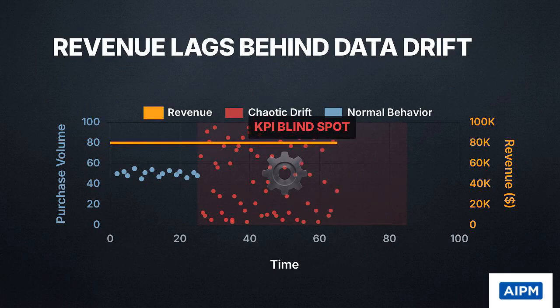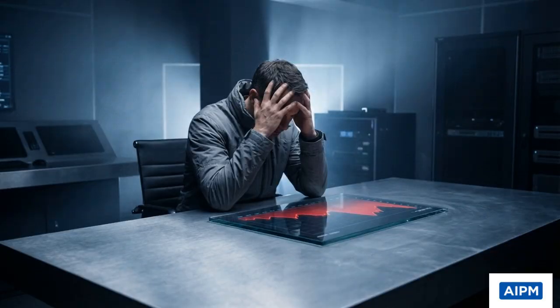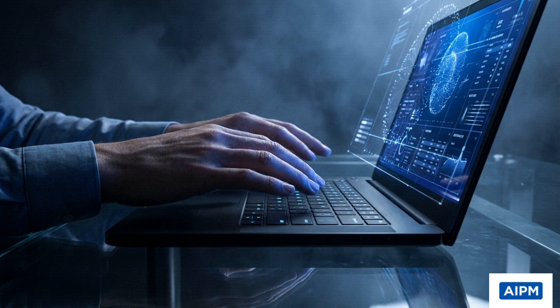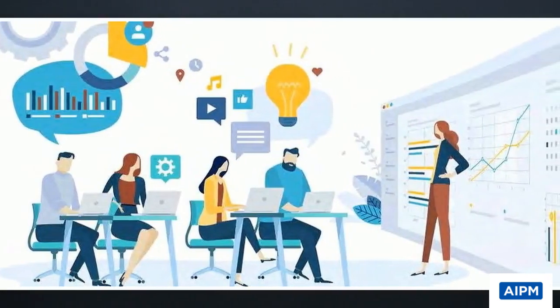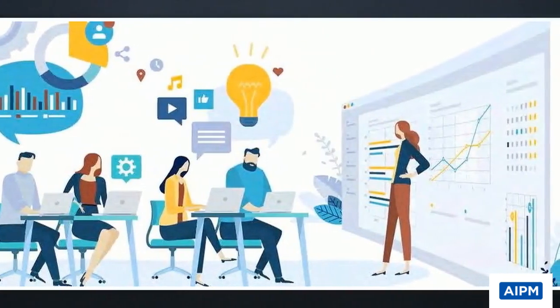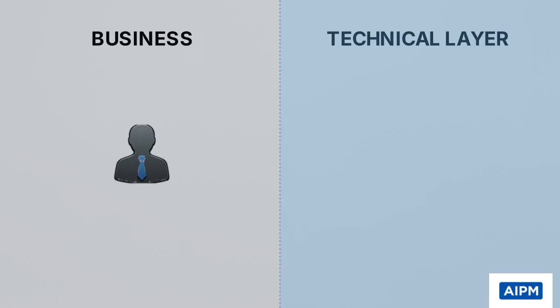If you rely on traditional KPIs like total sales, your metrics will lag weeks behind the event. The damage is done long before the financial line plunges. Without an observability dashboard, you are reduced to reacting to lagging financial postmortems, instead of proactively steering the health of the model. The most common organizational mistake is treating AI as an engineering-only problem, while the product manager waits to measure business outcomes. Product managers need to step into the technical layer.